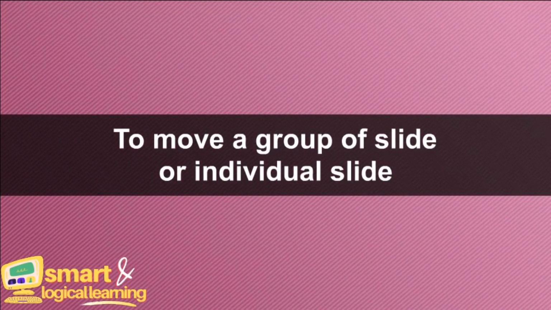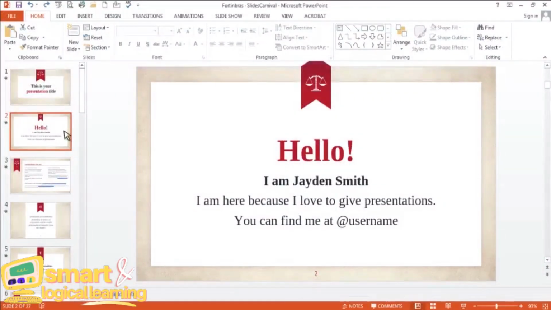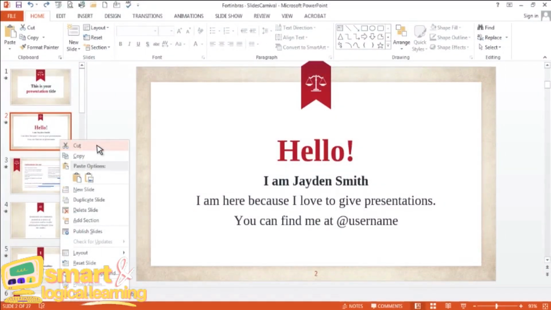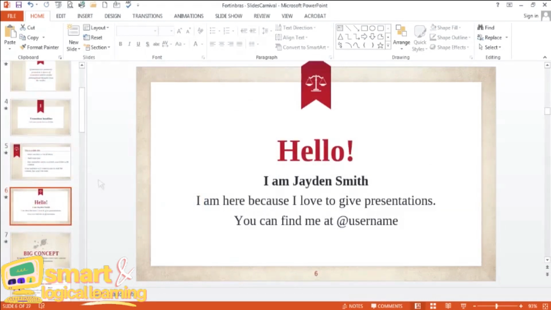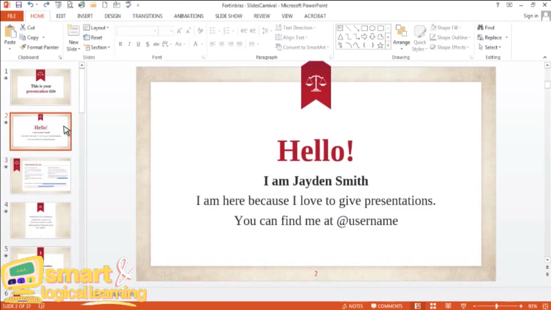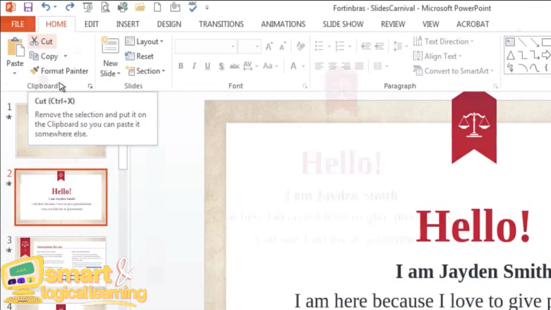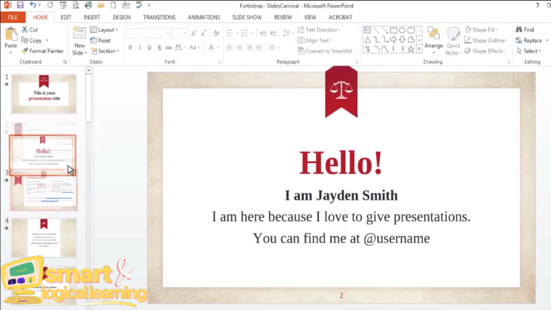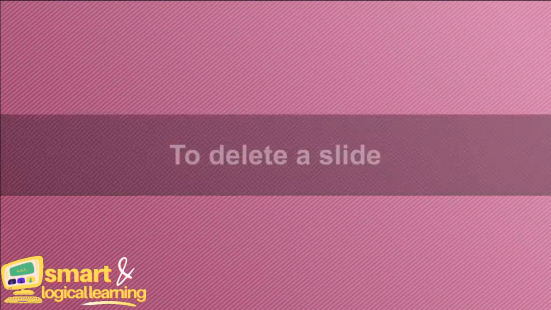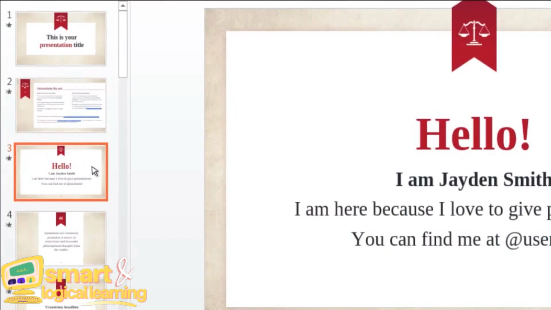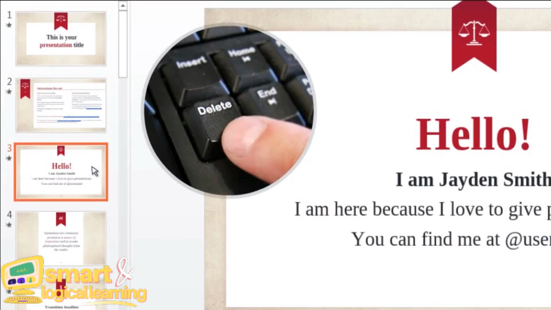To move a group of slides or individual slide. Moving means to cut the slide from one place and paste it in another place. Select the slide that you want to move. Choose Cut option or drag the slides to desired location. To delete a slide. Select the slide that you want to delete. Press the Delete key.